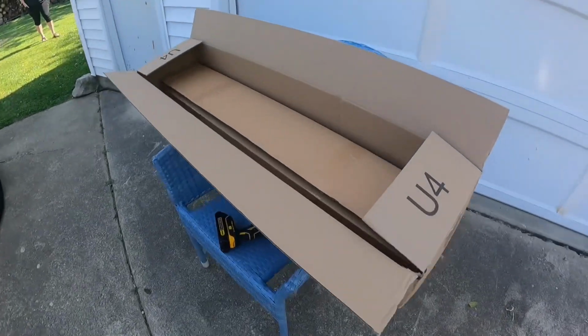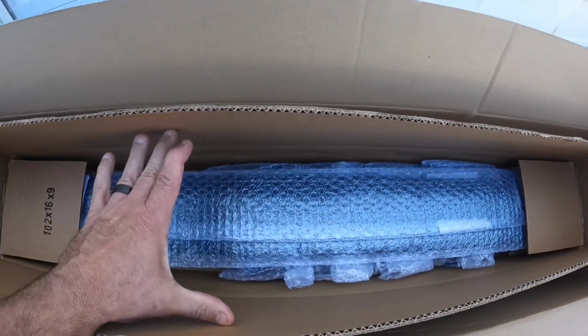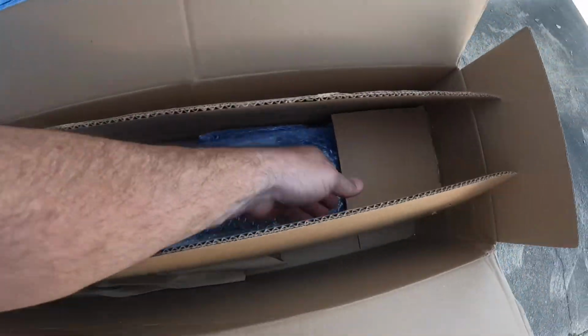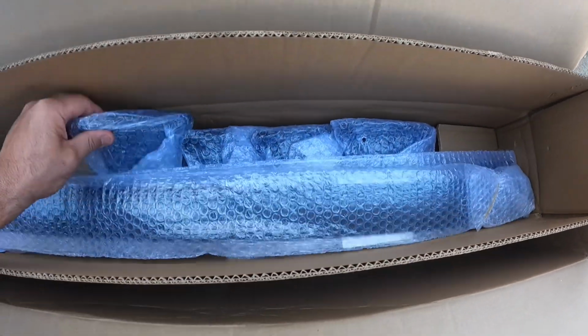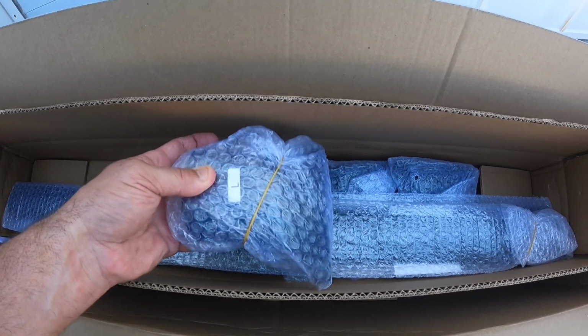And so I've done my research. This is the closest thing to the OEM right now, what I have here. It is identical. Everyone gives these 5 stars. I'm going to go ahead and put these on, show you what they look like. These are actually, tell you the truth, much nicer, and I'll show you why they're nicer.